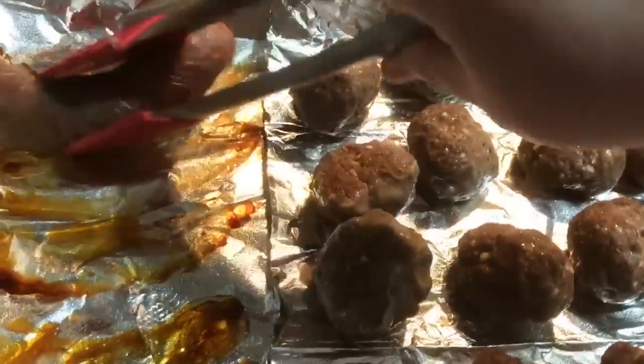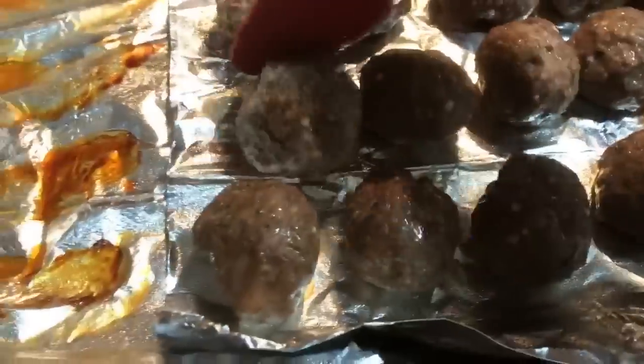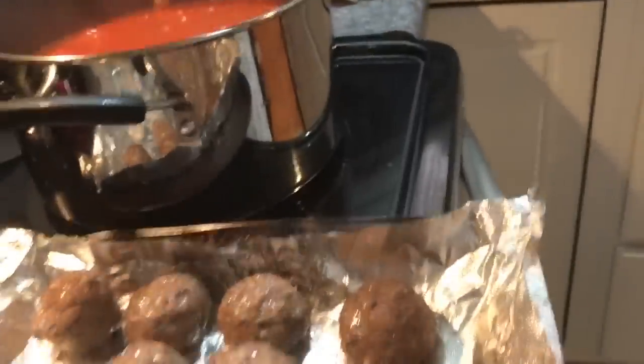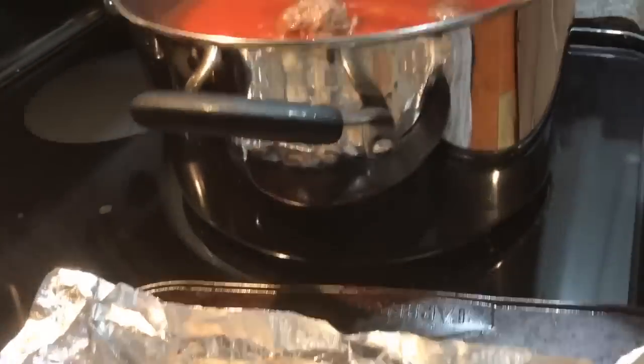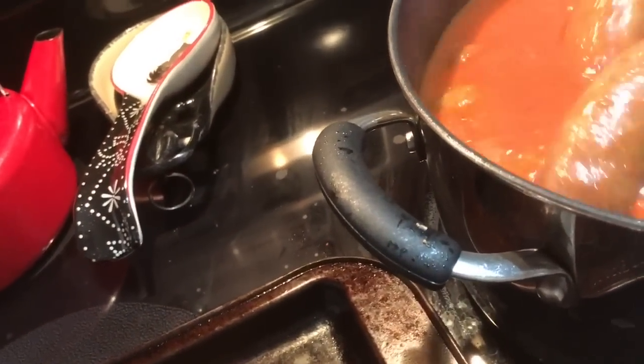First I'm putting in the sausage. An option would be to cut the sausage open so some of the juice oozes out, but I like it to stay intact — that's totally optional. If you're serving a lot of people and trying to stretch the meal, you can cut the sausage right before serving and put it back in the pot so everybody gets a little bit. I like to cook it in there whole.